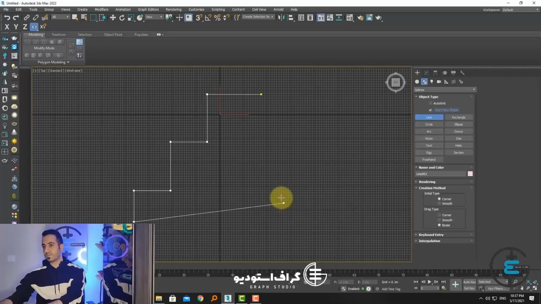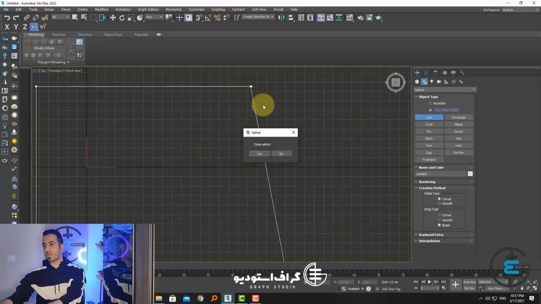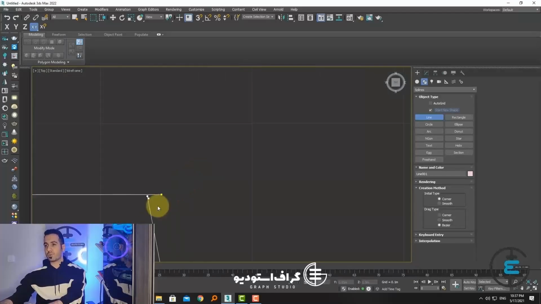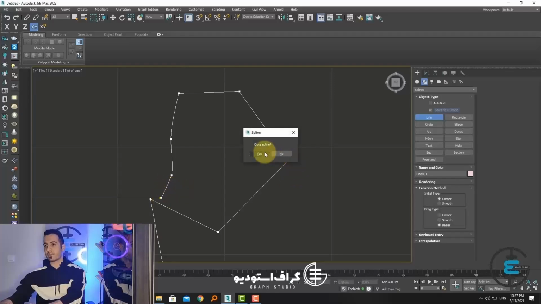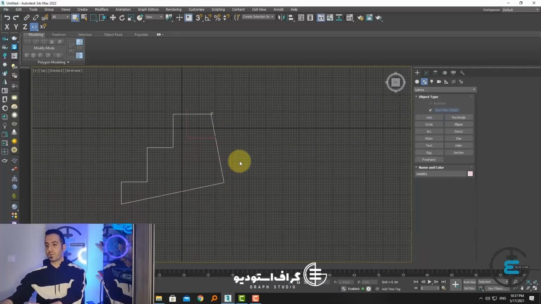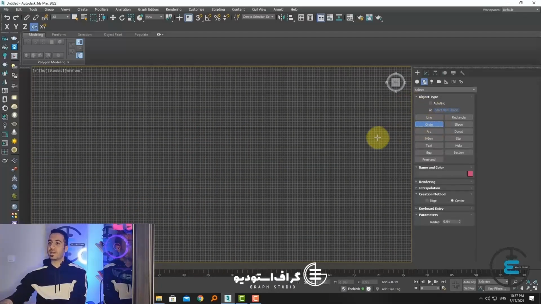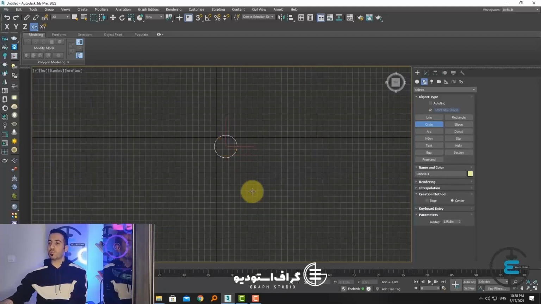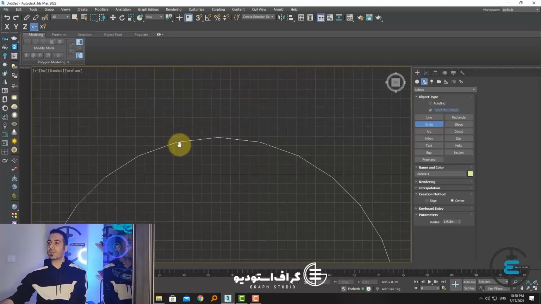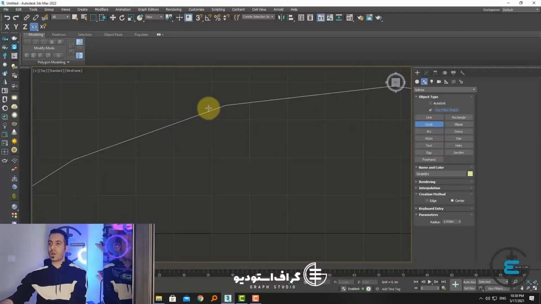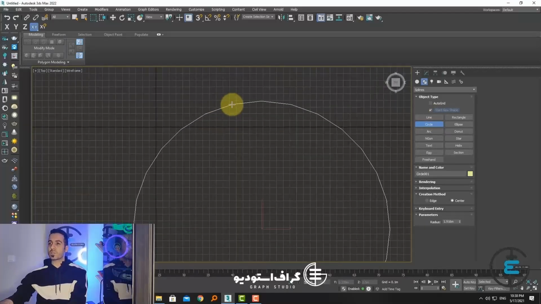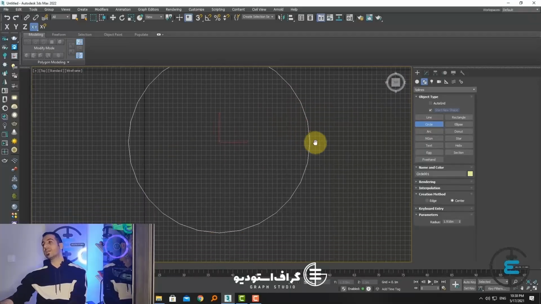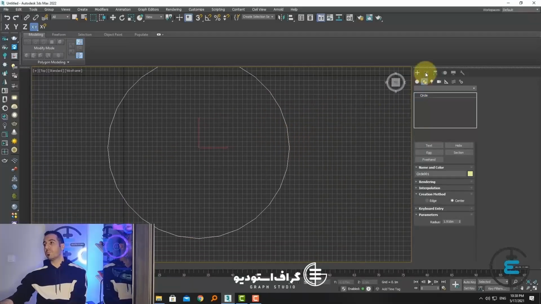Now here, see, I have mistakenly drawn a part of my line. It is no longer possible to completely erase it and draw from the beginning. Here we don't have Ctrl Z, where we press Ctrl Z and the line goes back one step. For splines, it is the Backspace button, and with each press of the Backspace button, you see that it goes back one step. So this is also one of two very important tricks of splines. One is the straight line with Shift, and the next is the Backspace button to return to the previous step.